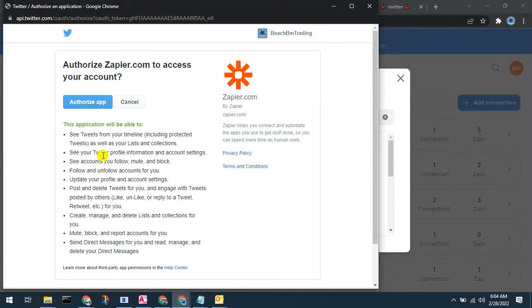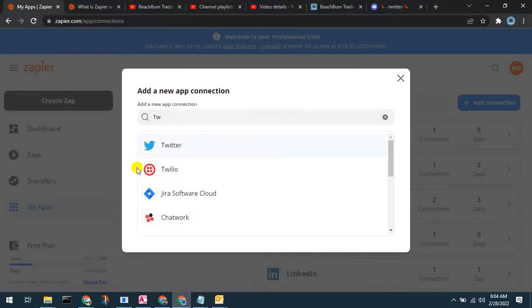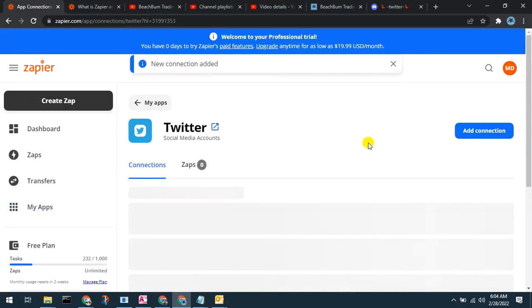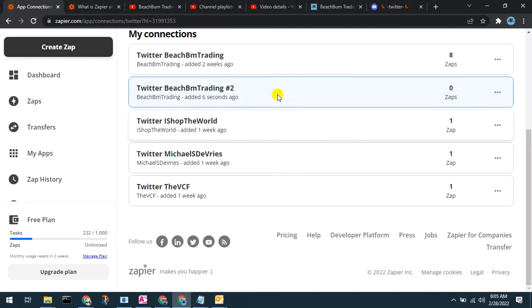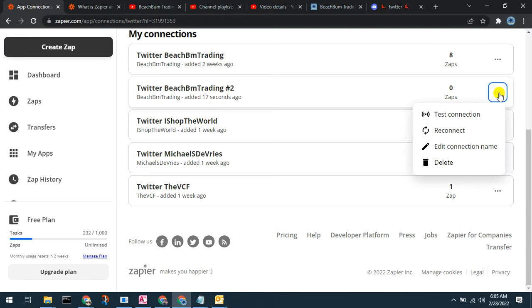It's going to ask me if I want to authorize it. You can read the details of the authorization. If you want to use it, you say yes, authorize. And then I will have a connection set up to my Twitter account. And again, you can see it created a duplicate of the account I wanted to use already, which is the one that's associated with the profile of the browser, the Chrome browser that I'm currently in.